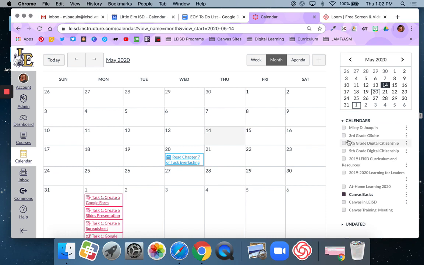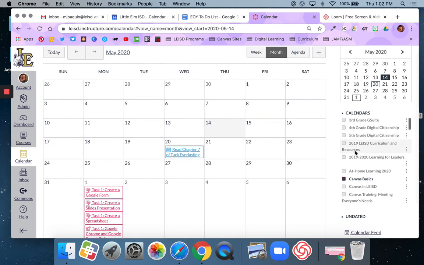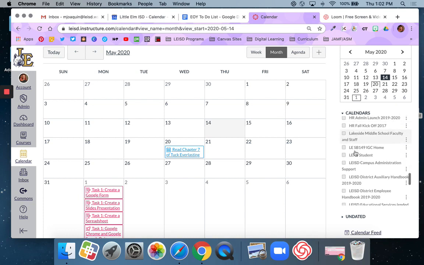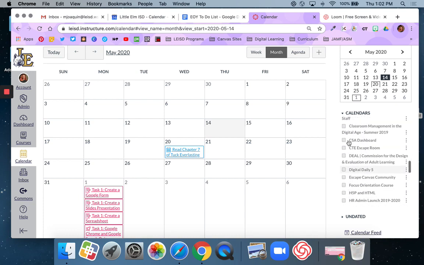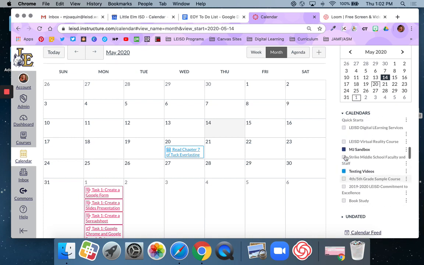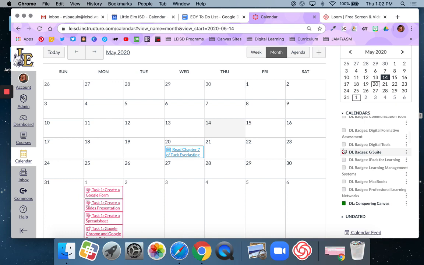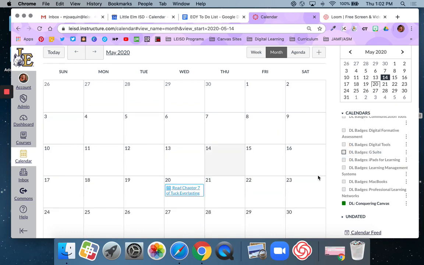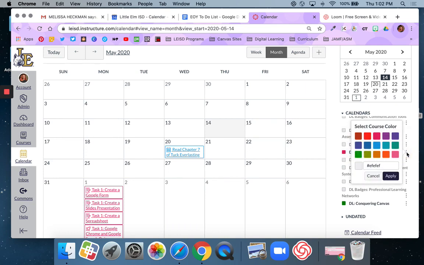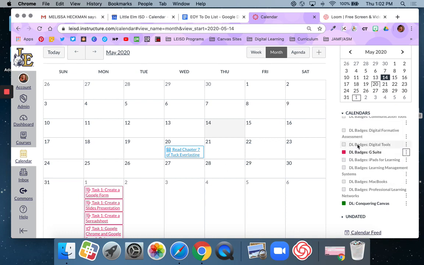Once you're at your calendar, you're going to see all the different calendars that you have available for all the different courses in which you are enrolled. You can control which ones are visible or not by clicking that gray box. So if I want a calendar to be visible, I would check it. If I want it to go away, then I uncheck it. If it's not a color in this box here, which by the way, I can customize that color, go over here and adjust it. It's going to then match that color in my calendar.